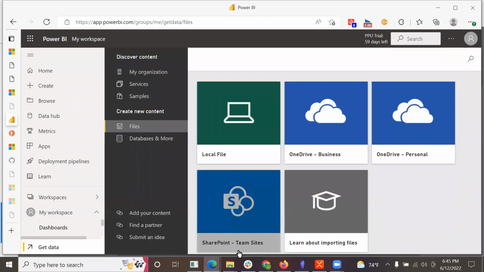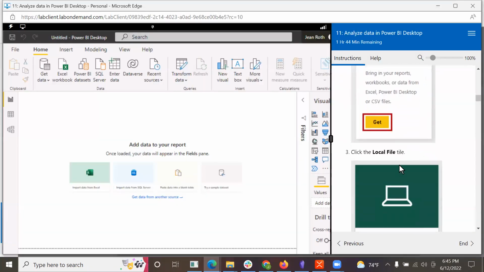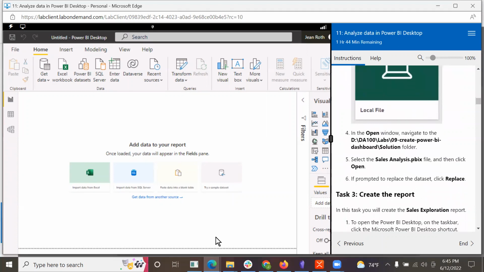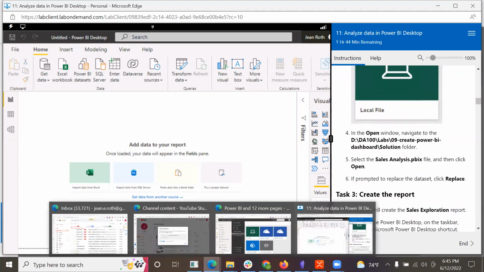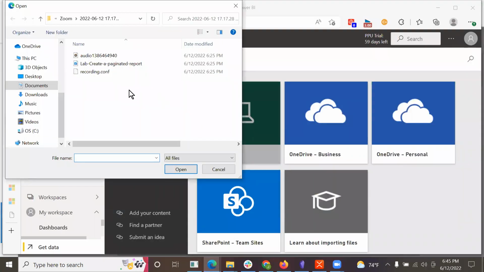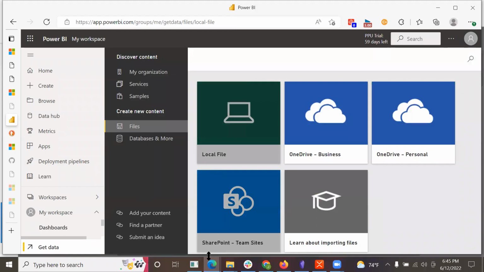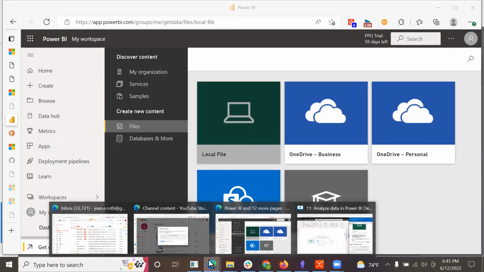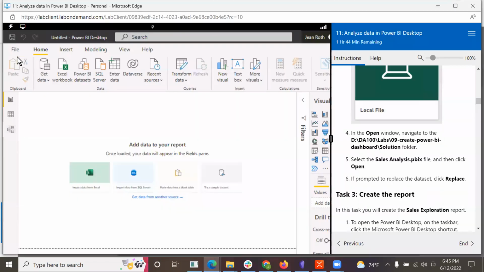And what will we do? Click Local File. Will this really think that that is a local file? I think not. So this is on the web. Nope, of course it does not. Well, all right. I'm not sure how these connect. I just don't know. Can I do that in Power BI? I don't know.